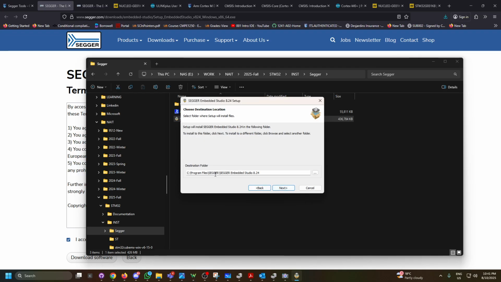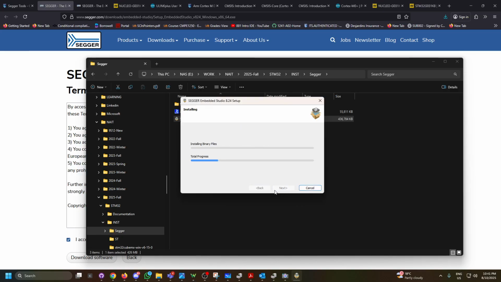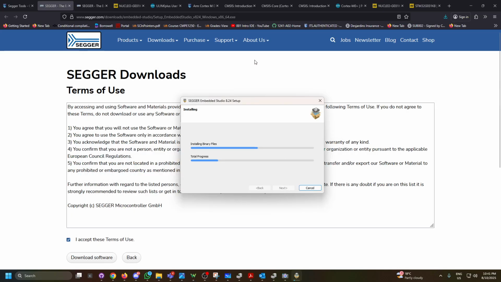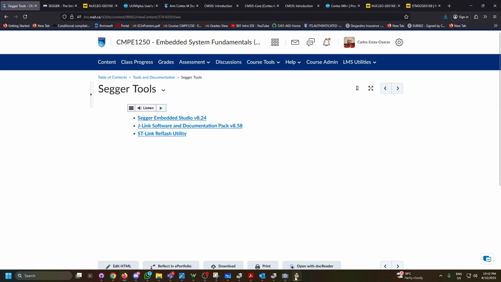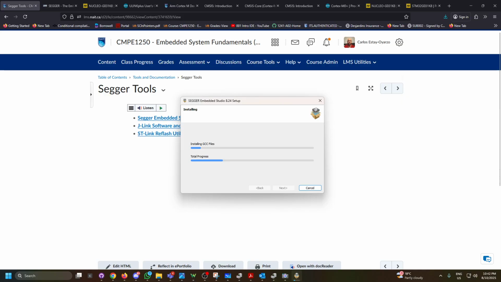You accept the agreement and install. I believe this one needs admin rights to be installed, so you won't be able to install this in the lab, but I believe this is already installed in the lab, so it might be an older version, but it's already installed there, so nothing to worry about. And leave everything else as default and just install a shortcut, and this should take some time, longer than the other installation. So we're probably going to pause the recording and then resume once it's done.